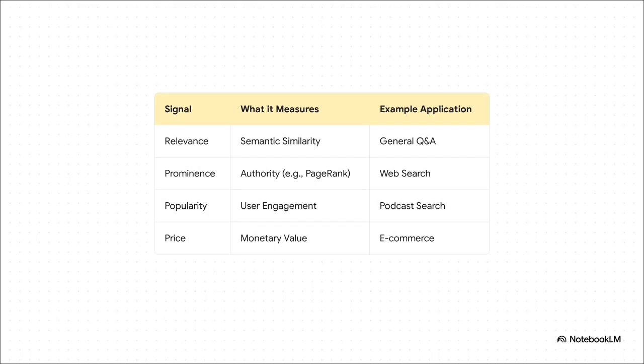And a ranking isn't just about how relevant the text is. For a really great product, you have to think way beyond that. Think about Google search. It's not just relevance, it's PageRank, right? A measure of a site's authority. If you're building for an e-commerce site, price is a massive signal. For a video platform, popularity, views, likes, that's what matters. A truly great ranking function is going to combine many of these signals together.